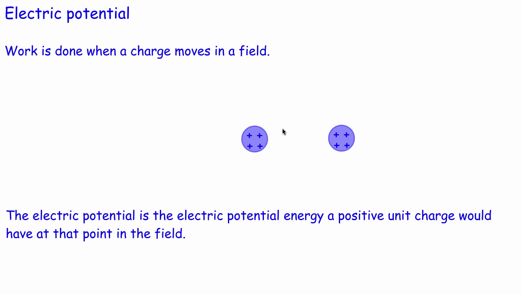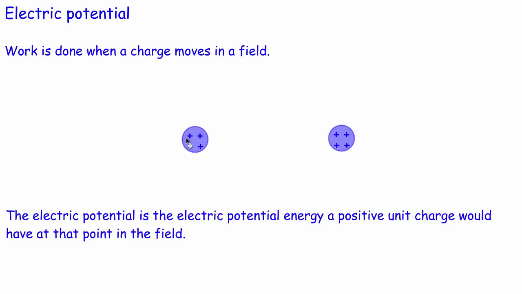So if we think about this just for a second, let's imagine we've got a positive charge over here that's fixed and we want to move this positive charge towards it. Well, we have to do some work. I would have to actually push on this to move it towards it. So I'm putting some work into this, which becomes the electric potential for this object. If I then let it go, it would then move backwards. So that electric potential would then be converted into kinetic energy and it would accelerate and move in this direction away from this thing because they're both positive, so they repel.